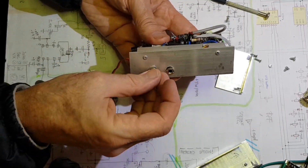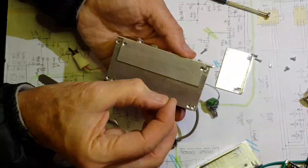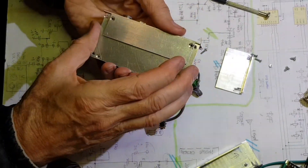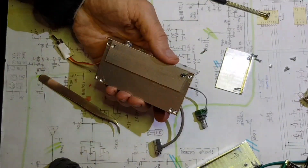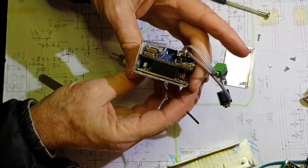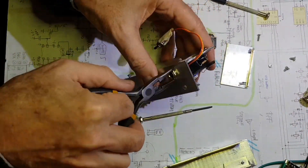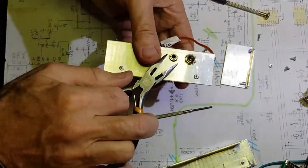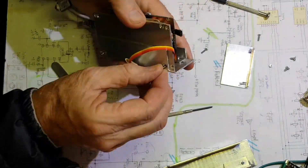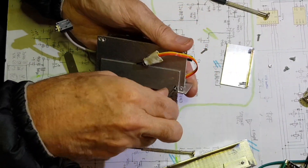The case for this project is made from 1.5mm sheet aluminium and aluminium angle. It's all stock — actually most of it is from off cuts — and it's quite a simple design. There is a flat rectangular aluminium base plate just slightly larger than the printed circuit board. The sides are from two pieces of aluminium angle, and at the top of these sides there is a smaller angle which provides a ledge to mount a drop-in top panel.